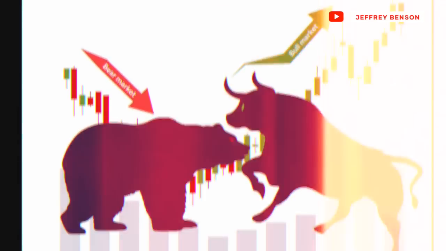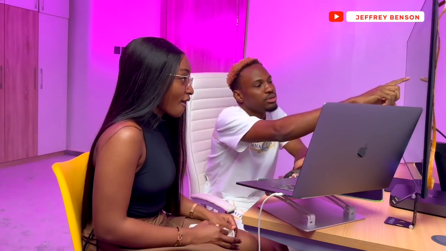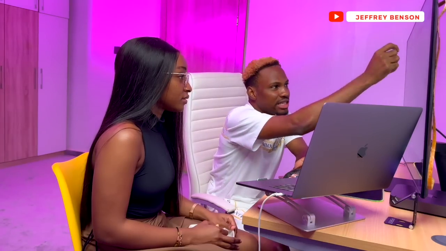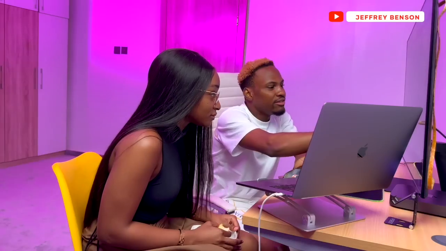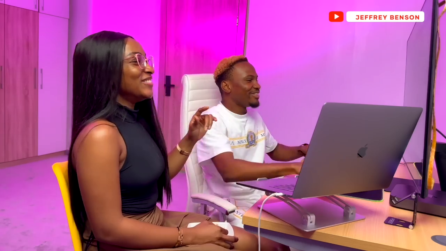You notice that in trading, there's always two animals fighting. One is a bull and one is a bear. It's because of the mode of how they attack. If a bear wants to attack, it takes the person and drags them down. If a bull wants to attack, it flings the person up. So that way, let me show you a picture of Google.